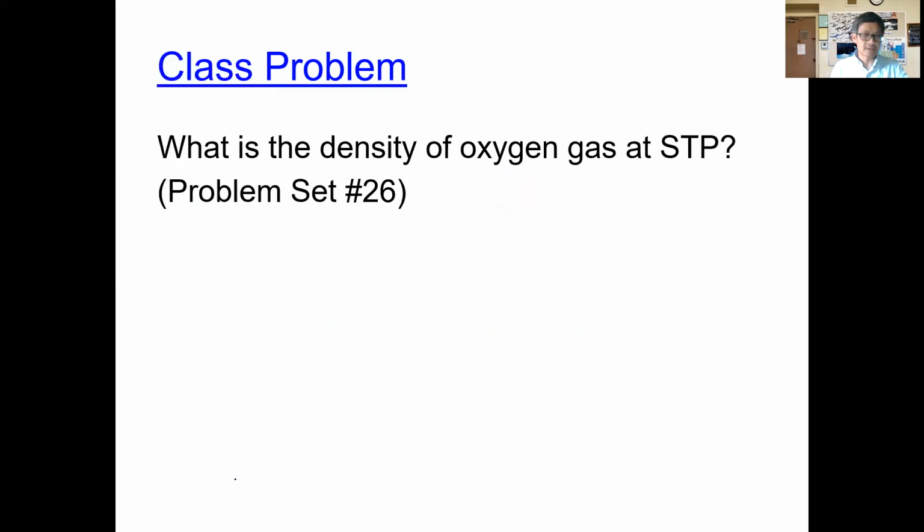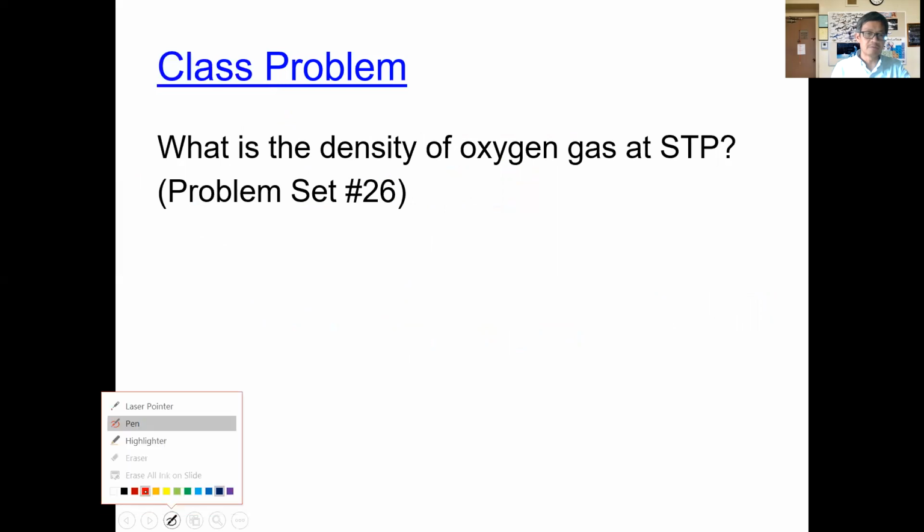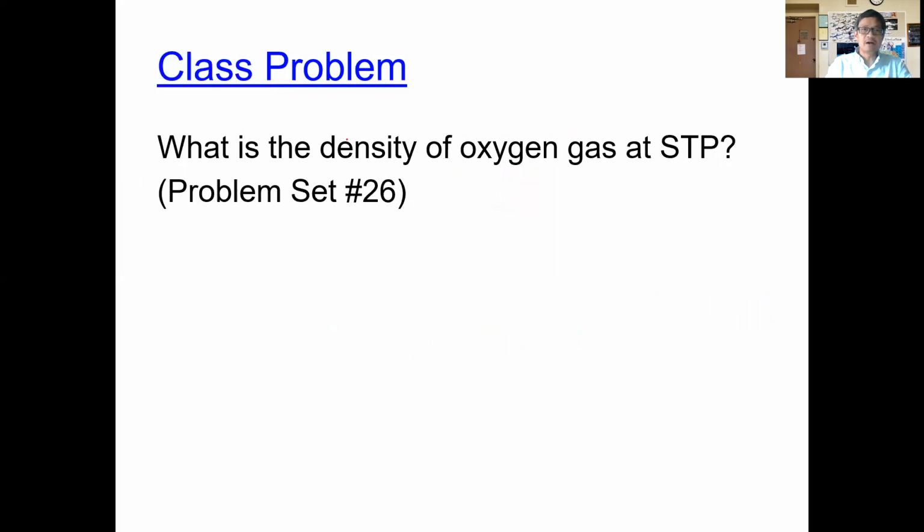Okay, let's take a look at this problem. Let's identify what we're given, folks. They want us to find the density. So we have density here, so we know that's what they are asking us to solve for. That's what we want to end up with. Let's continue reading the problem. What is the density of oxygen gas at STP? Well, we have a gas, we have it at STP. So they want us to find density. So this is a conversion involving density and molar mass, but there are no numbers given to us here.